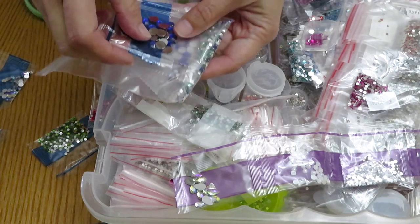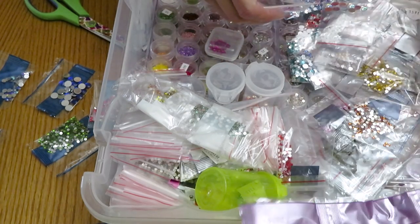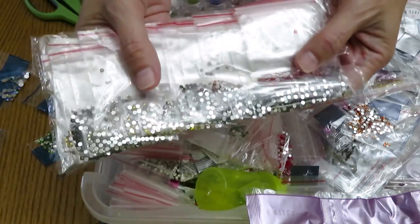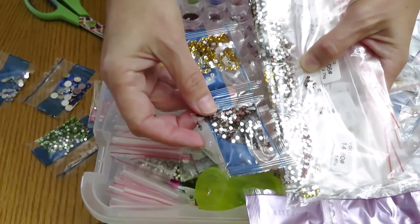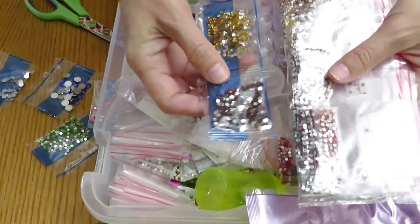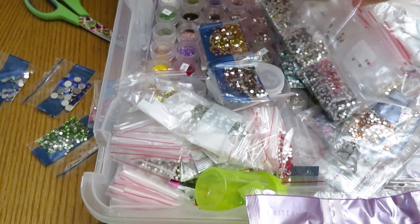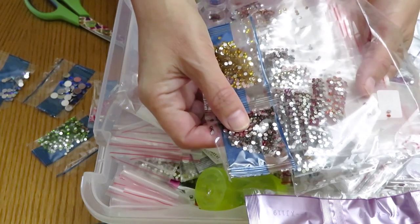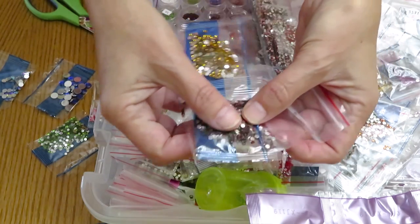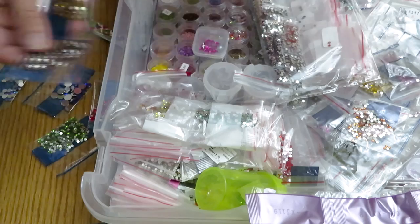Some dark blue in here but this one is bigger — it's fun to go through these diamonds, believe it or not. This dark blue is from one of my big canvases. Oh, maybe I can find the dark red in here — looks like it could be. Excuse me — all these diamonds make me sneeze! I think I saw a color that matches. Yeah, this is exactly the same but it's not going to be enough; I'll have to look for more.